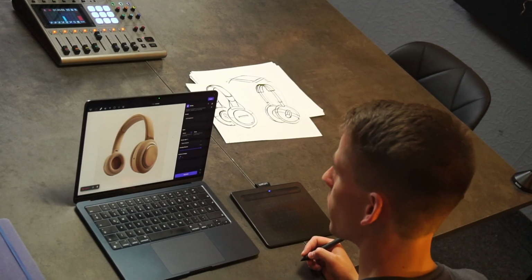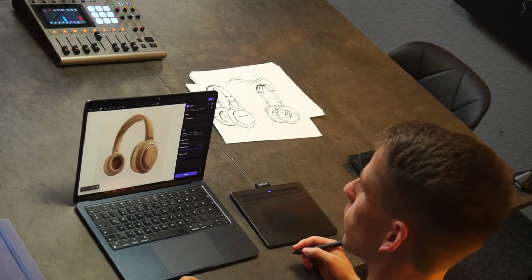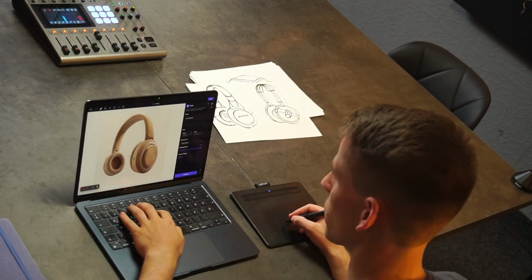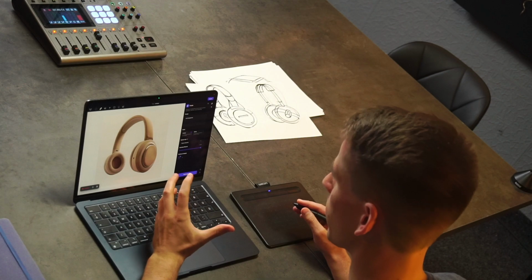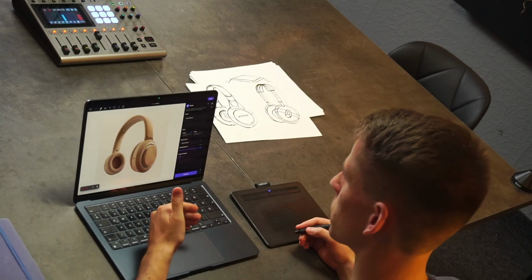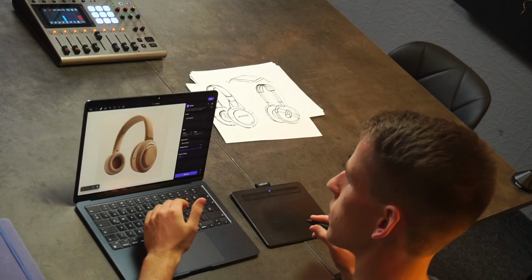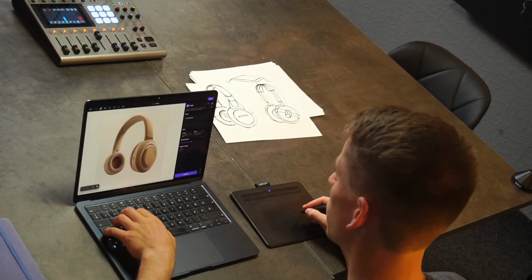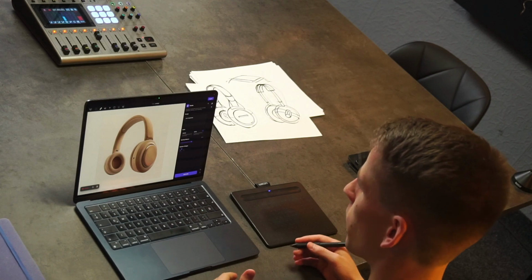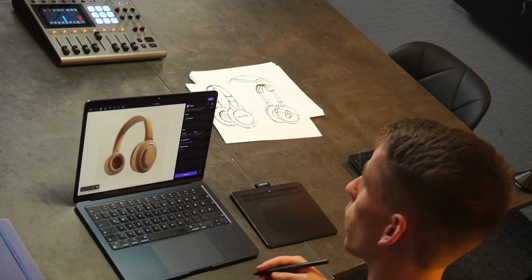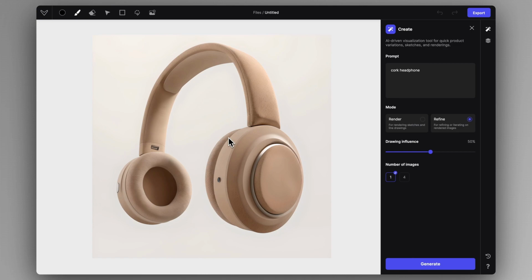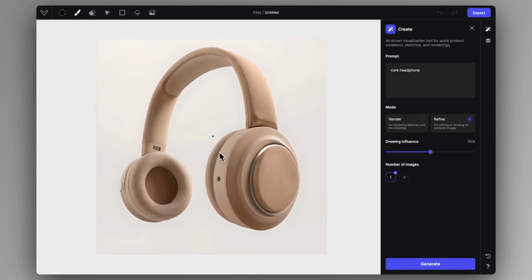Okay, so now we can create a lot of different visuals in a lot of different styles with the help of the prompt and the rendering styles. That's very nice. But what if AI couldn't figure out our intentions, or what if we want to change some parts? We can pretty much do that in the refine mode, because that's the mode for refining and iterating on already existing renderings. So I have this cork headphone example, and I'm going to work with that.